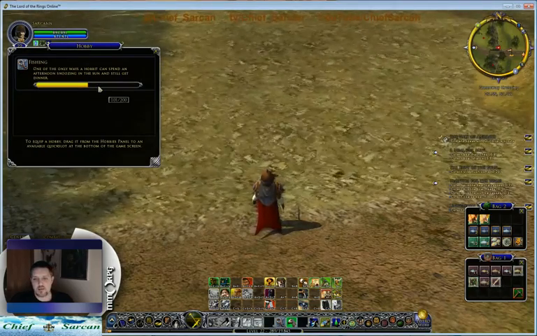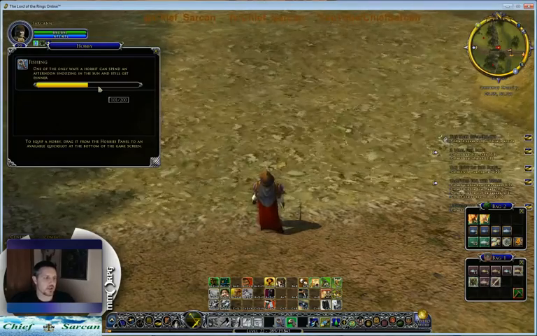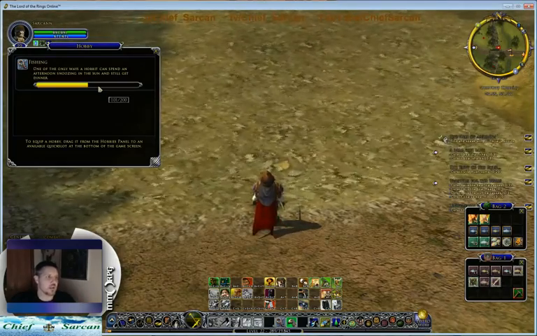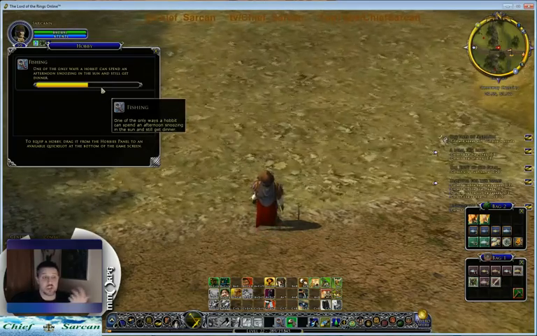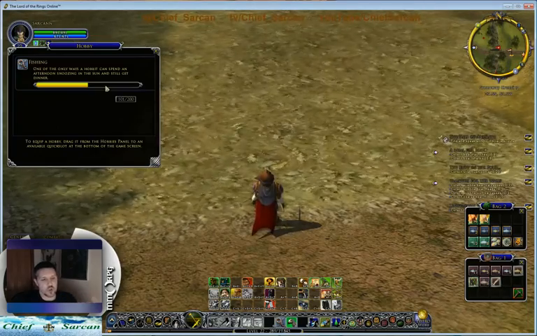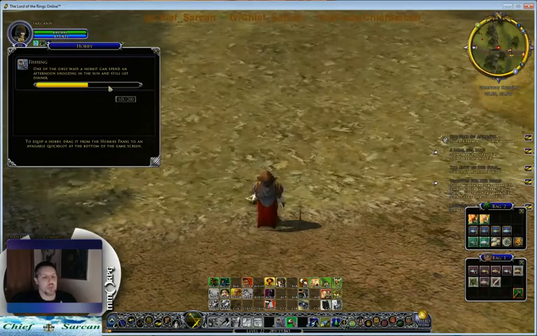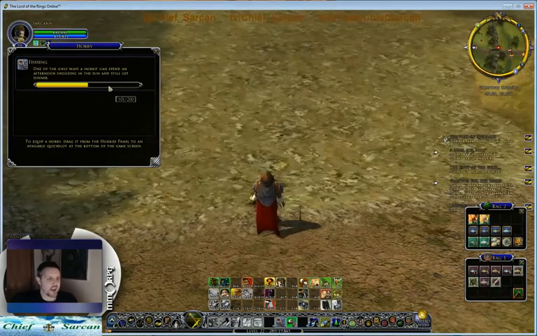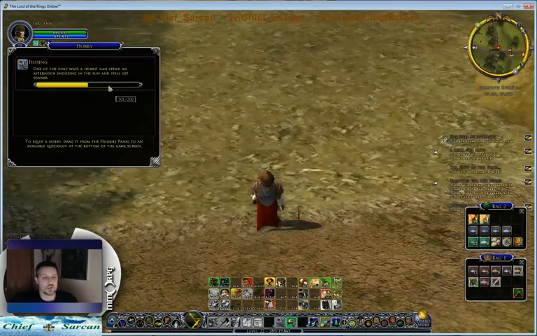Oh, we got our 101 points. Okay, so this is what I wanted to show you. So now when you look here at your hobby window, it is yellow. I can no longer earn points for fishing for today. You can only get 10 points a day, which means to get a max skill of 200, it's going to take you, do the math, 20 days. Assuming you fish every day and you get your 10 points.